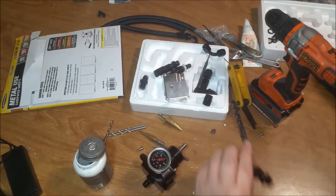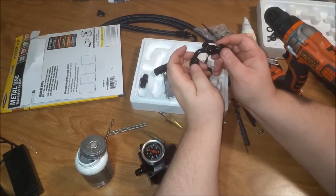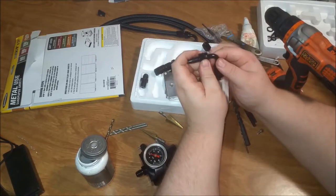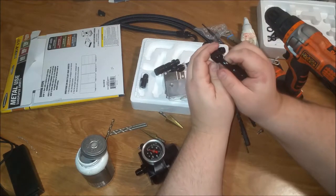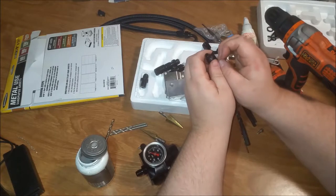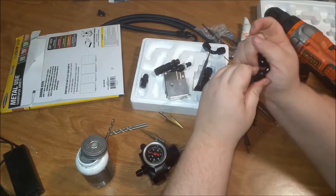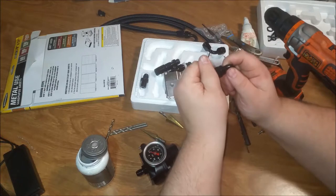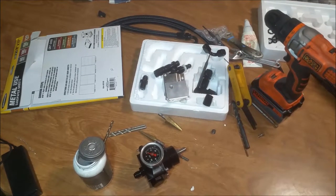All right. I give. I toss in the towel. I imagine I'm going to have to replace these. From what I've heard, people say that they leak. I don't know where. I'm going to guess it's right here. But I don't know how to get those out. If I could get these out, then I could probably fix it. I think you just pull them apart and do it. Just do it.